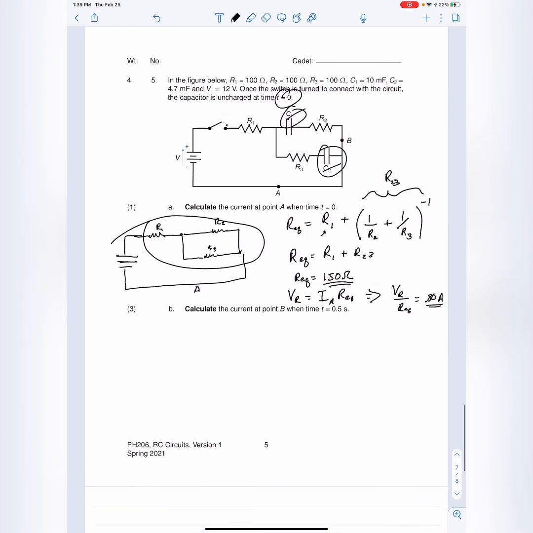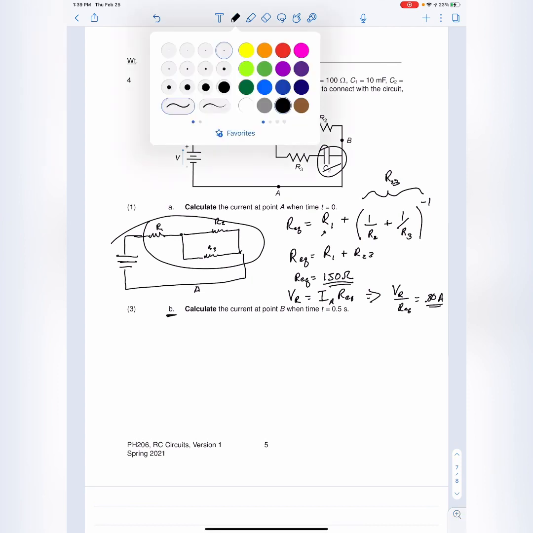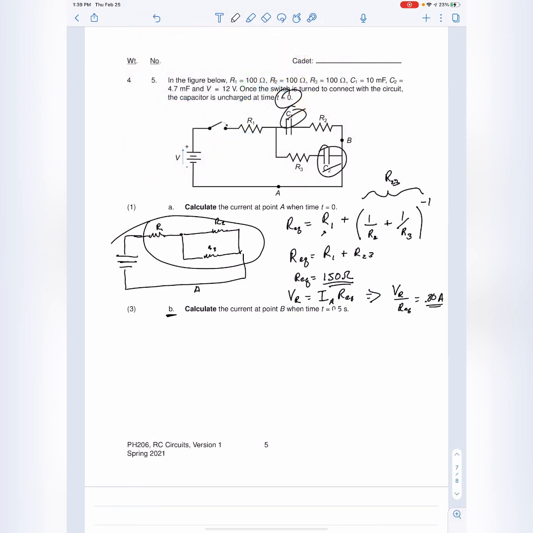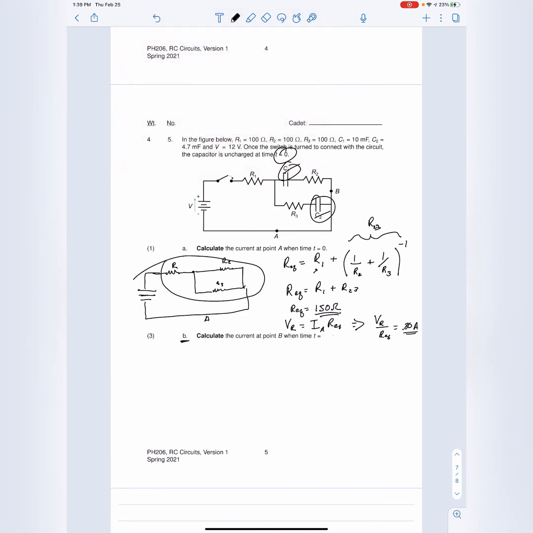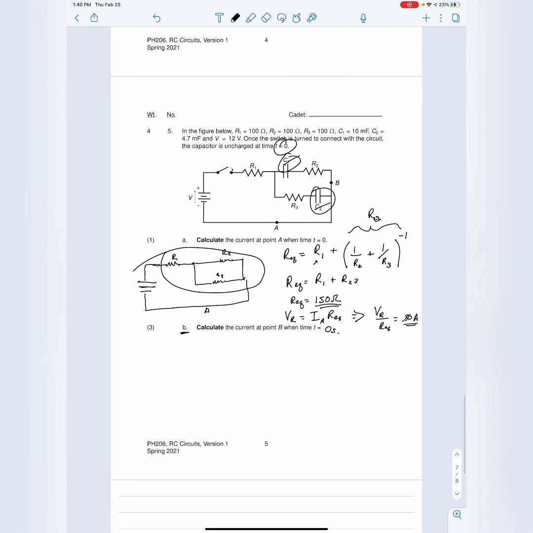So now we go to part B, which I will leave for you. Now, in this situation, instead of 0.5, because it won't be able to work, let's do it again with 0.0, which means that you don't have to use the capacitors, but you know how to use the capacitors, you just don't have to use them here. They cancel out. So the thing that you have to do in this situation is do Kirchhoff's.